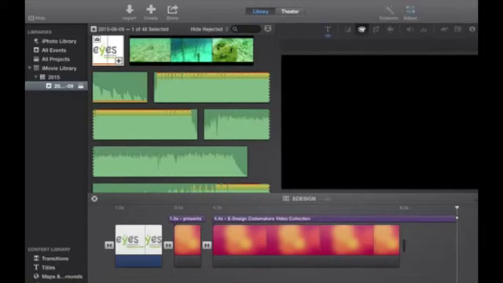This will ask you what theme you would like, and it's usually best to pick no theme. It's the easiest one to work with, unless you would like to try any of these cool ones. You can play with those as well, but I'll just start with a new blank one. You can title it whatever you'd like, so I'll call this one My Movie 3.